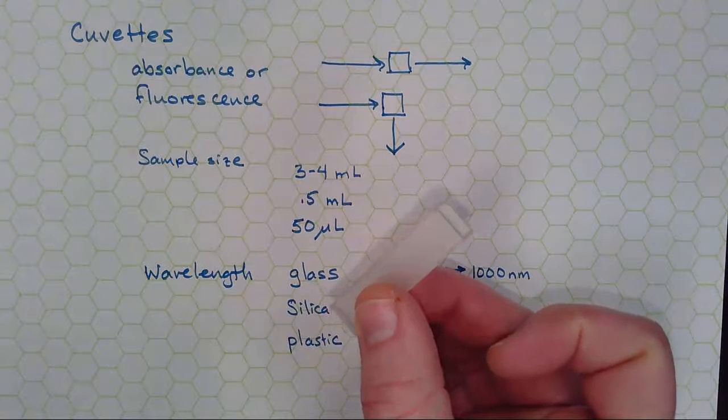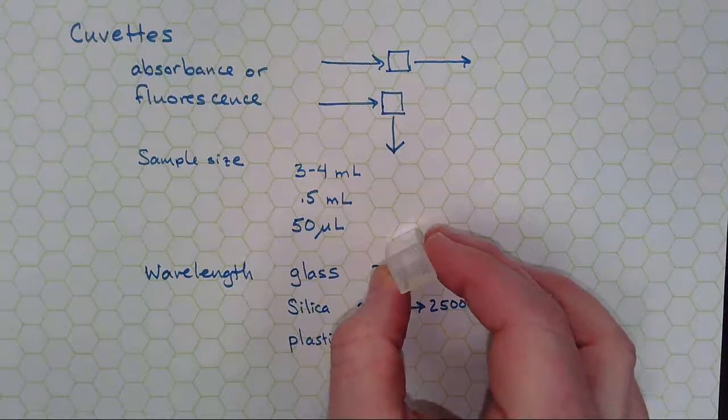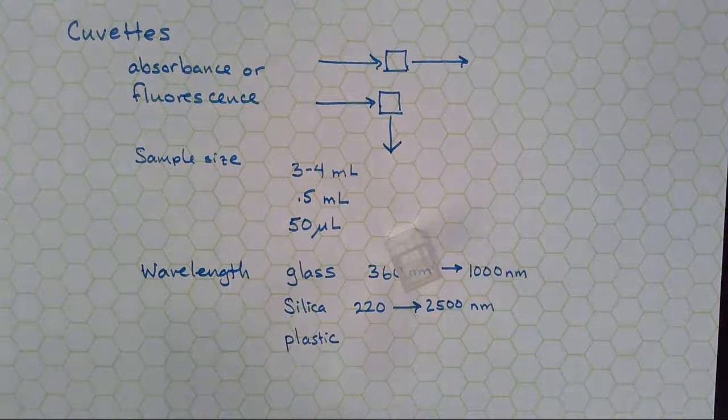Don't touch the clear sides, because even though you can clean up your fingerprints, you can't do that indefinitely. There is some damage that will be done to the cuvettes from that repeated cleaning process. Think about your glasses, if you have glasses. You can clean them, but each time you're rubbing stuff all over them. It's better to just keep them clean than to make them dirty and then clean them again.